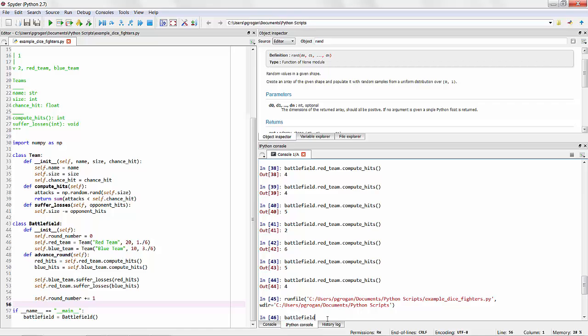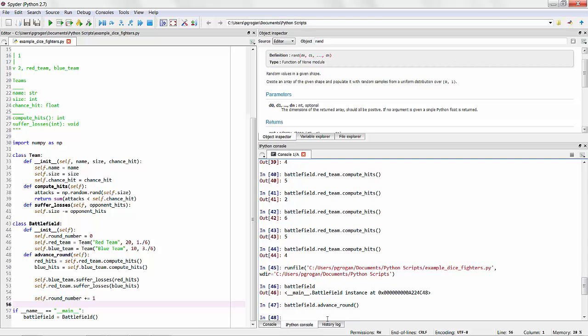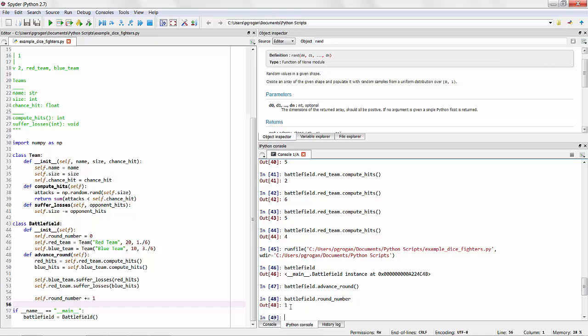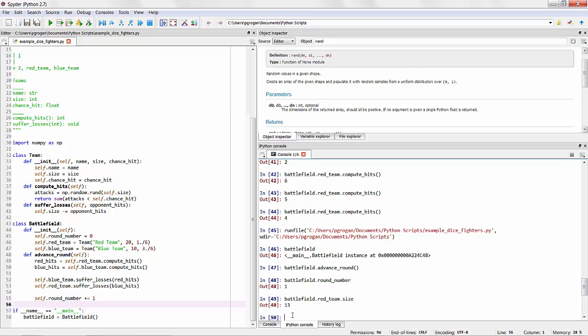So now if we run the script again, we can test to see that we have the battlefield. Right? And we can try to advance the round from this battlefield. Now if we investigate some of its state variables, for example, looking at its round number, you can see it's round number 1, which means it's been advanced from 0.